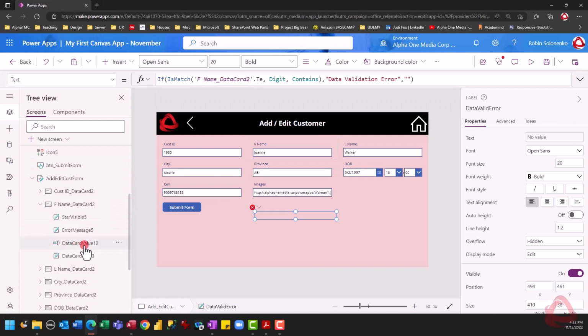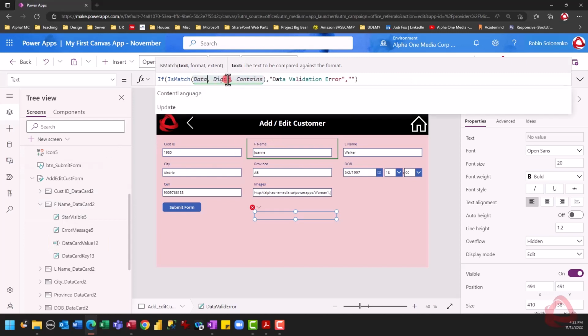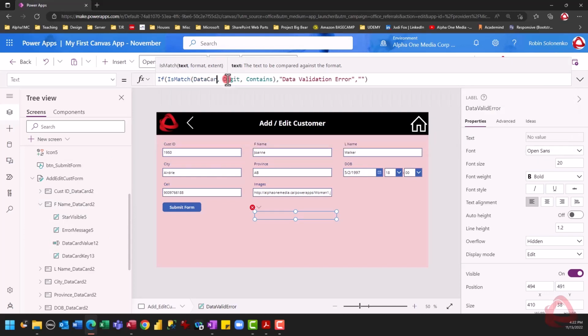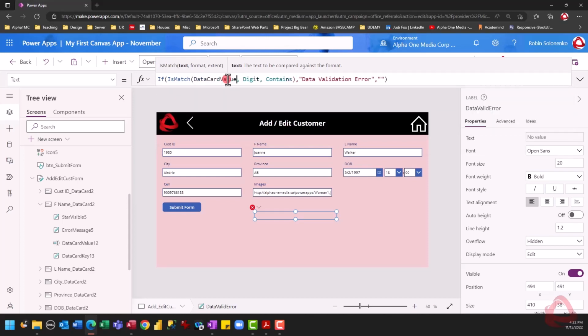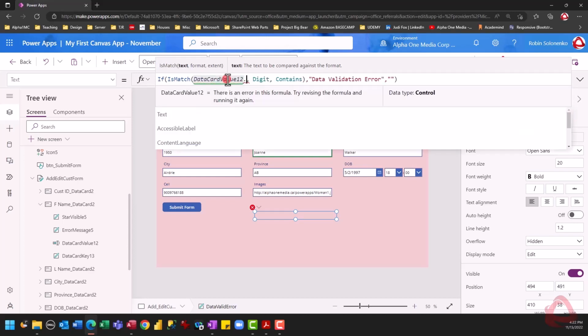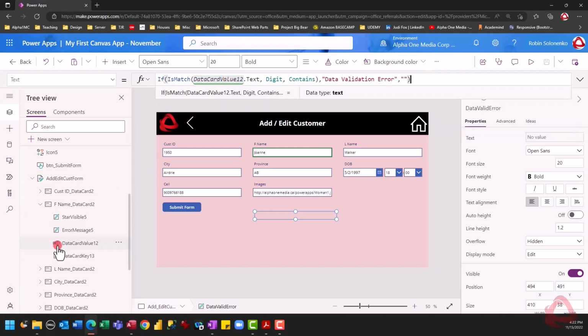We want data card value 12. I apologize, because the fname card is the whole box. That's why it gave us that error. So we want data card value 12 dot text. There we go. Okay, that's this one here.